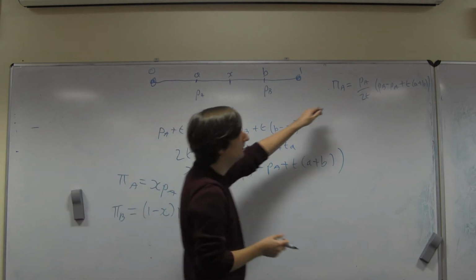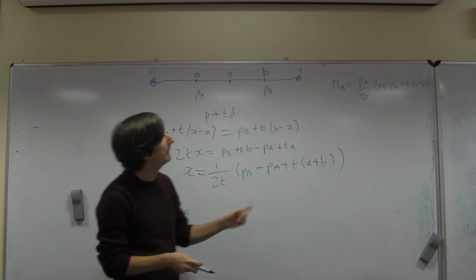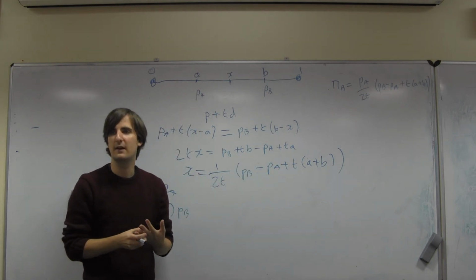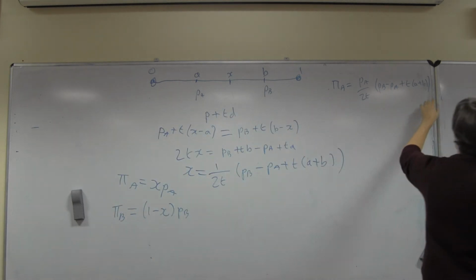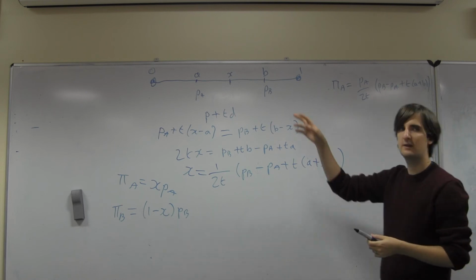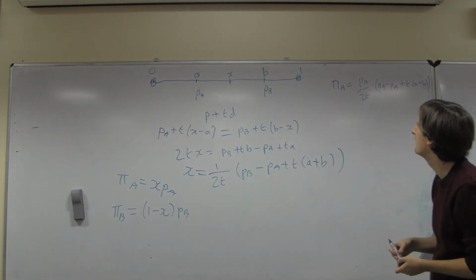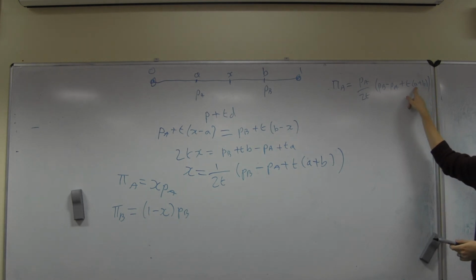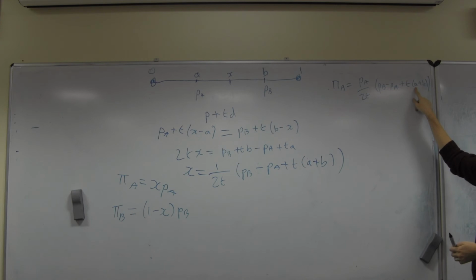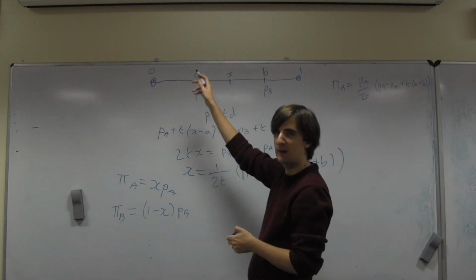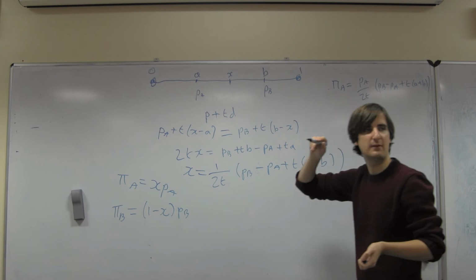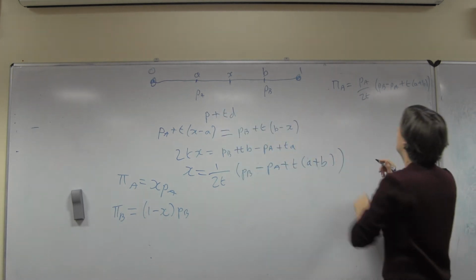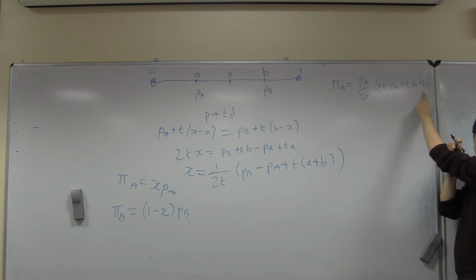Firm A would be choosing PA here, but we're taking PA as fixed for the sake of argument. So we're going to maximize this expression with respect to A. We're going to choose A to maximize their profits. And it's pretty easy to see this is just increasing in A. A only appears in one place, it's just increasing in A. So the optimal thing for them to do is to set A as high as possible. And if we're constraining them to always be on the left of the other firm, because nothing makes sense if they're on the other side, they're going to set A equal to B. So the optimal choice of A will be whatever B is.